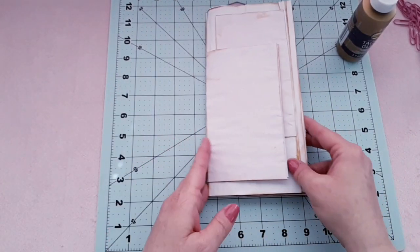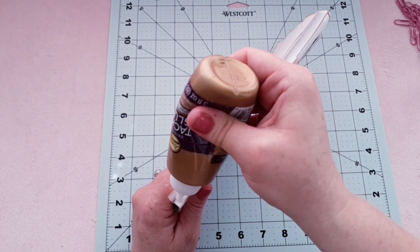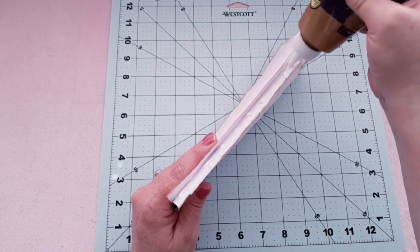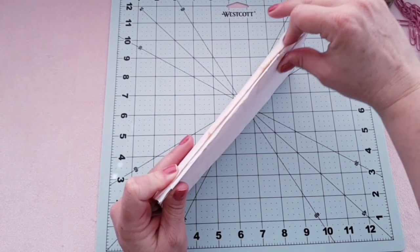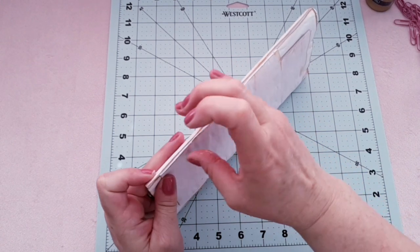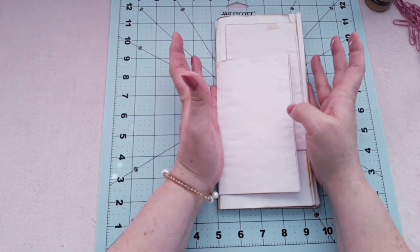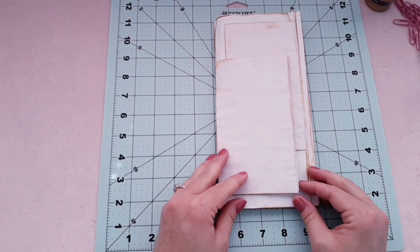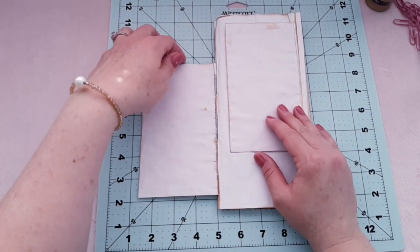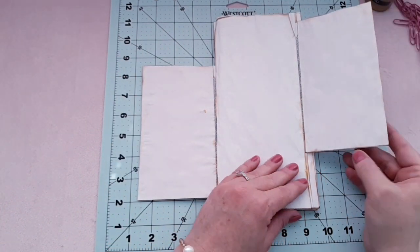So let's take a little look at this. So I'm going to have to put some glue right here first, to seal it off there. All right. I will go back through there and make sure to add in some glue wherever the glue needs to be added. But this is what we have so far. So we have a flip here and a tuck up here. Everything's still drying though. And a tuck up here as well.